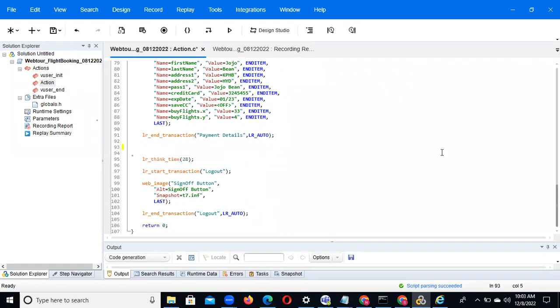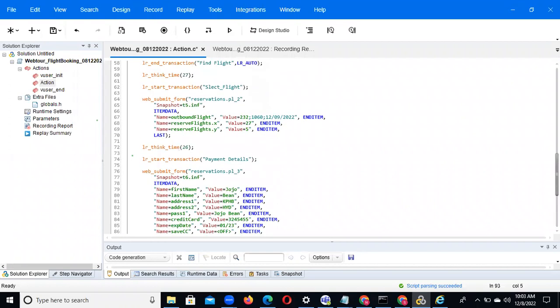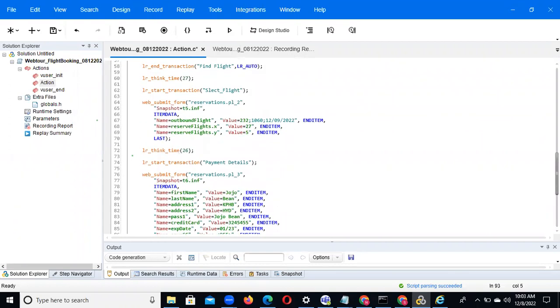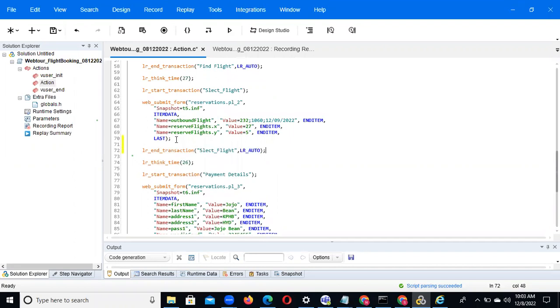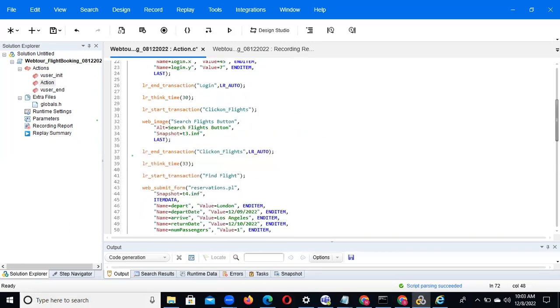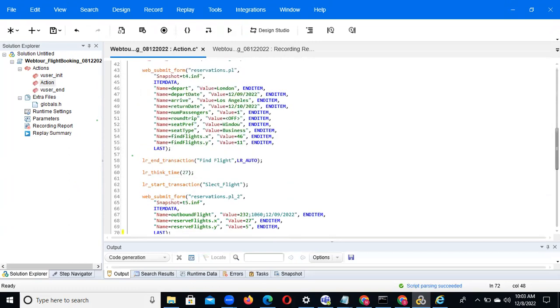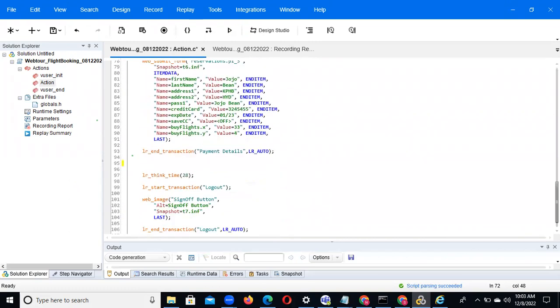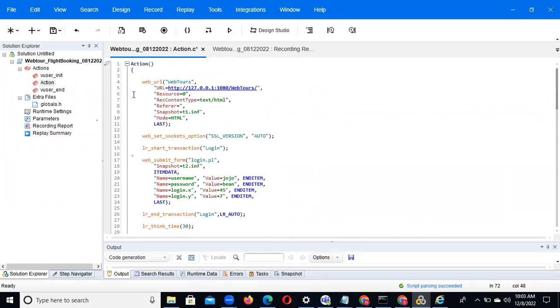By seeing it, you need to identify that this is not a big code. You need to identify, okay, we recorded this for select flight, because you selected this flight. So by seeing it, you can easily identify what this code is generated for. Now let's execute it once. This is the save button. This is the replay button. Just click on this replay button, and it will replay your script.